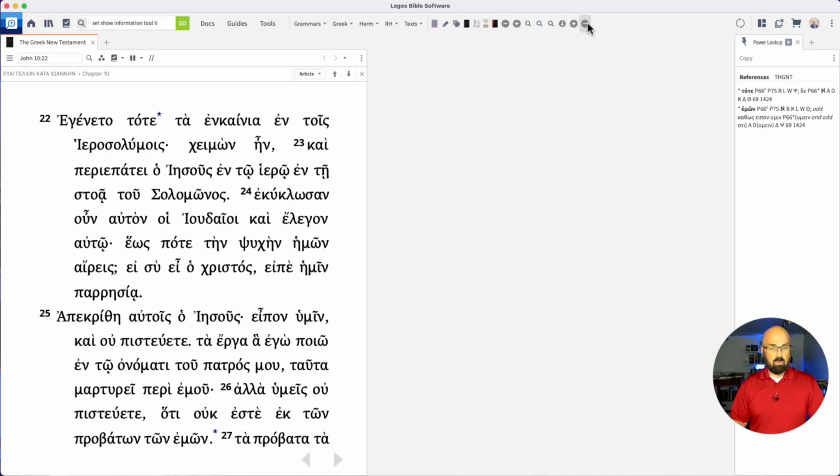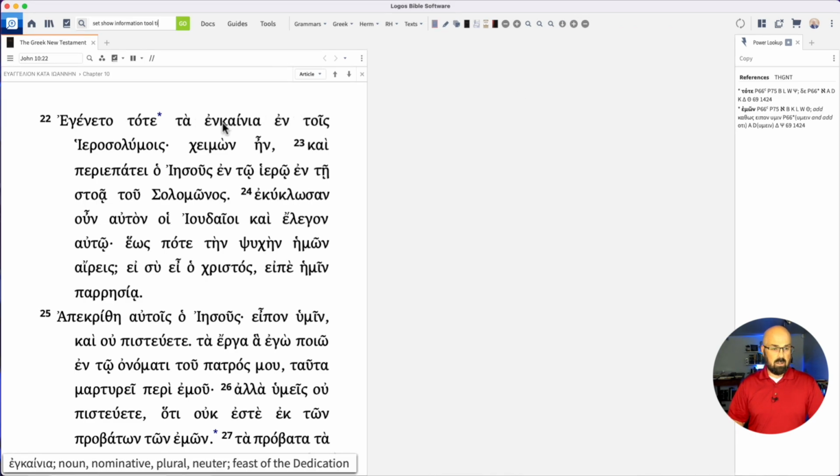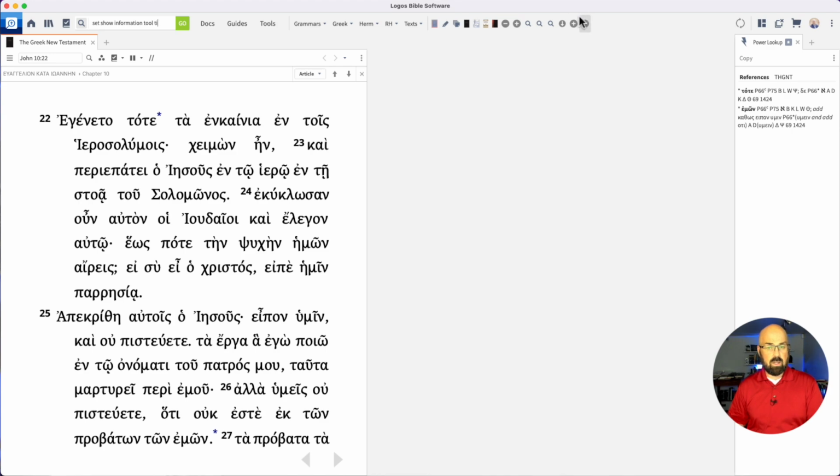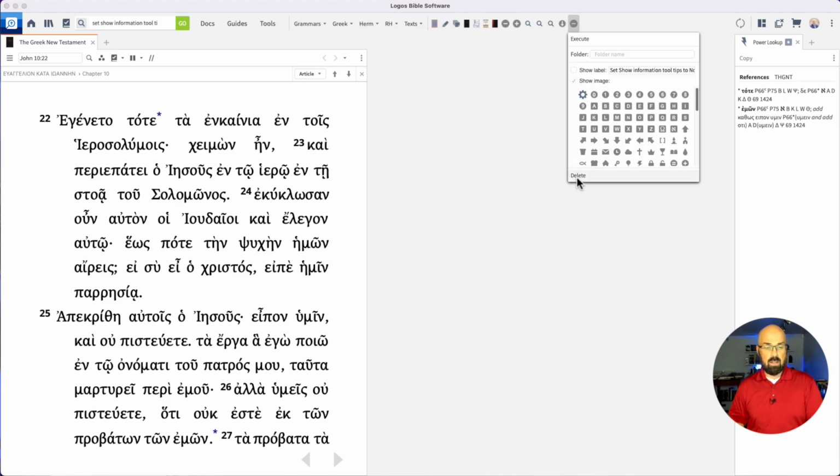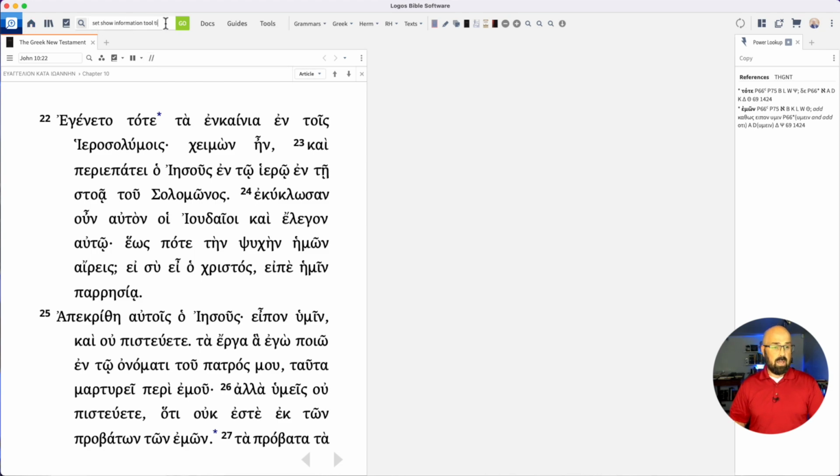Now one turns it on, one turns it off. So it's off now, you can see it's off, click it again, and now it's on. So that makes it very quick and easy to take the program settings that you like, and you can find lots of them, and just drag them up to your toolbar so they're nice and easy to find. So that's what this plus and minus here is for me. This shows and hides the information tooltips so that I can have them if I need them, or if I don't want them, I can get rid of them very easily.